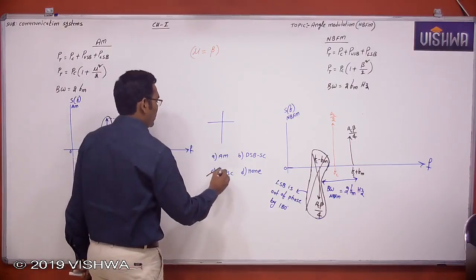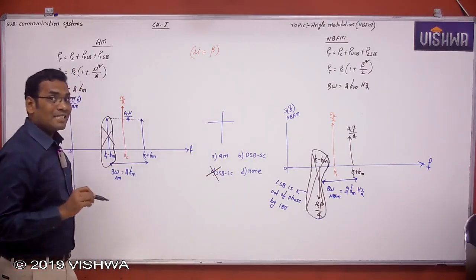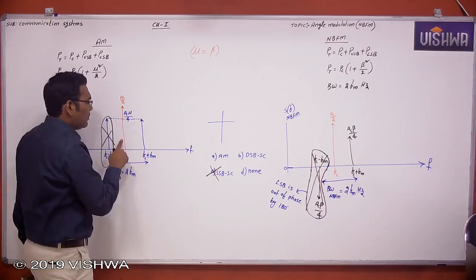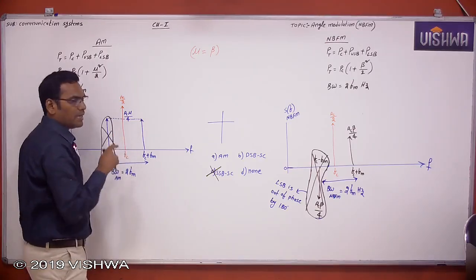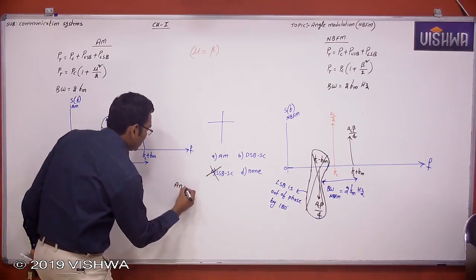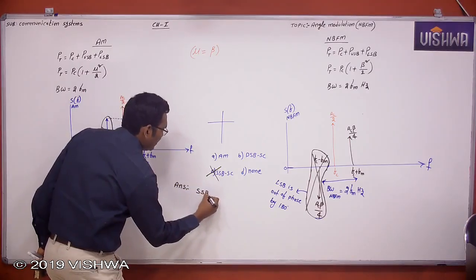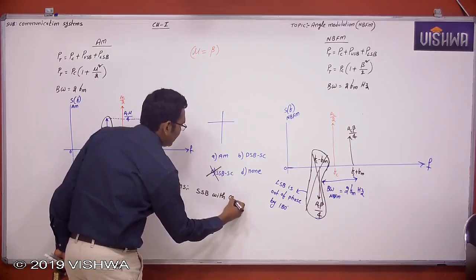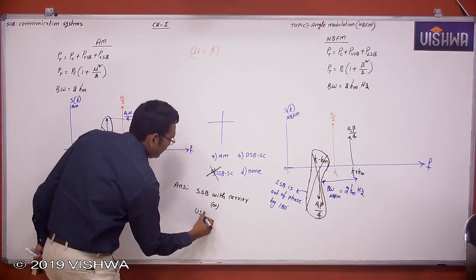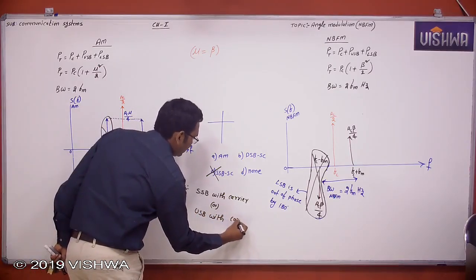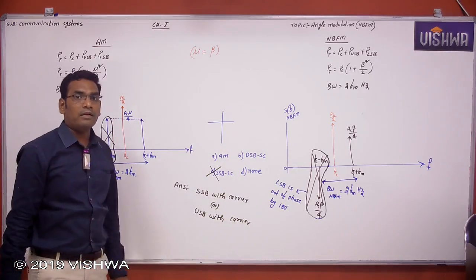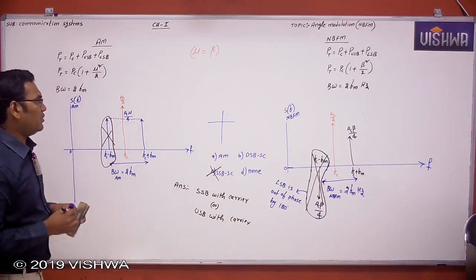Single sideband suppressed carrier. If you go for this option, it is 100% wrong, because here the carrier is available. So one single sideband and one carrier, or upper sideband with carrier. So what is the correct answer? The answer is single sideband with carrier, or upper sideband with carrier. This is the correct option. If this option is not there, none of the above is the correct option. This is one important objective question which appeared in a previous GATE examination. Note down.